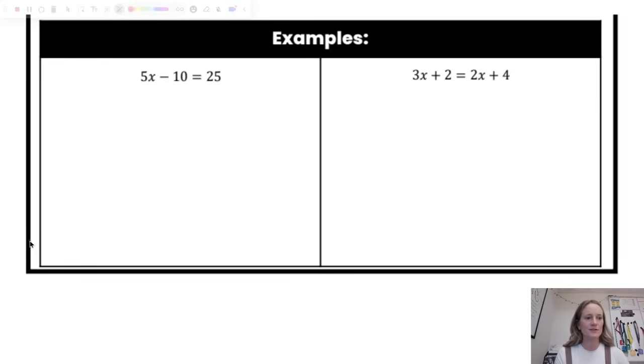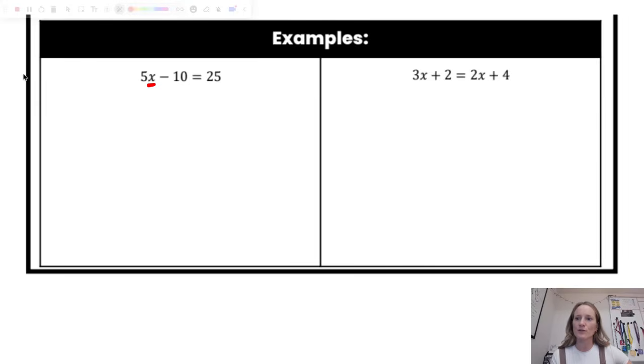So, all right, these are our first two examples. Starting off with one that's just a simple two-step equation. This is my variable right here, and I want to get it all by itself. I'm not sure it's ever been presented this way, but we know the order in which to solve an equation because it is the reverse of the order of operations.